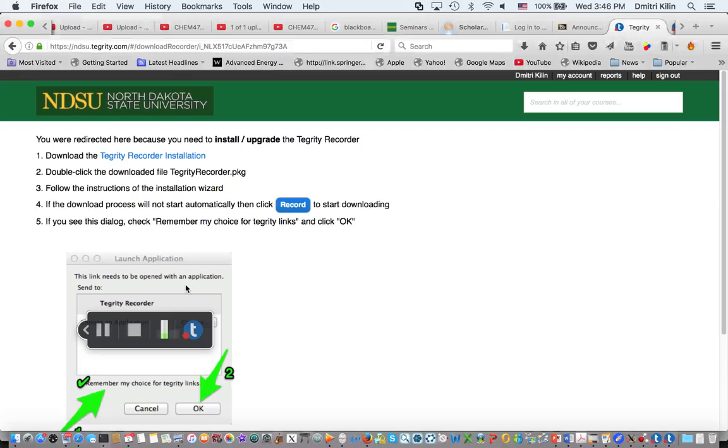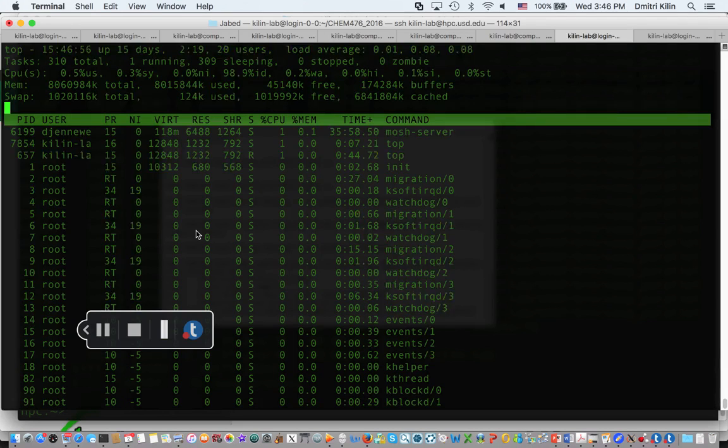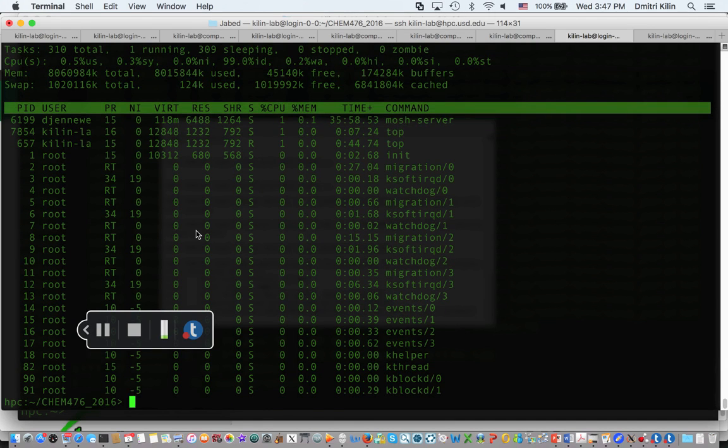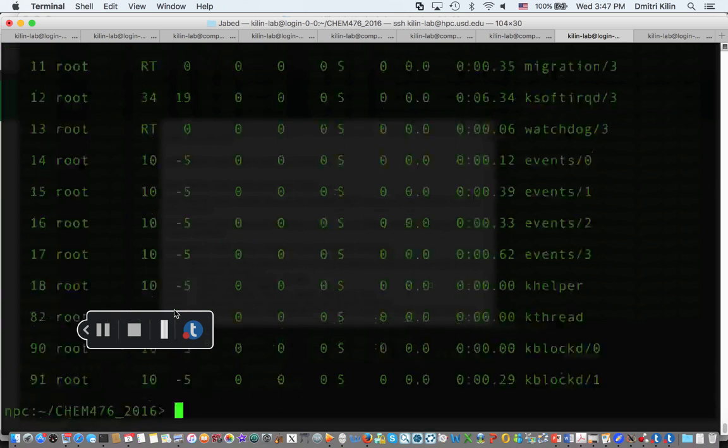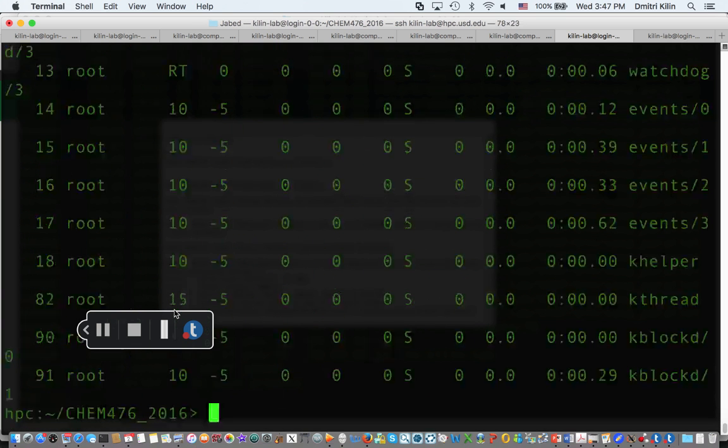Okay, we are going on the record. So it is an attempt at molecular dynamics on VASP. Right now we are logged into the HPC cluster.